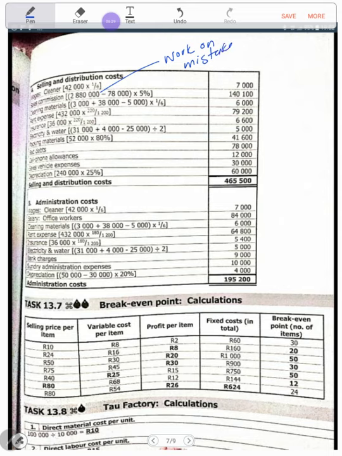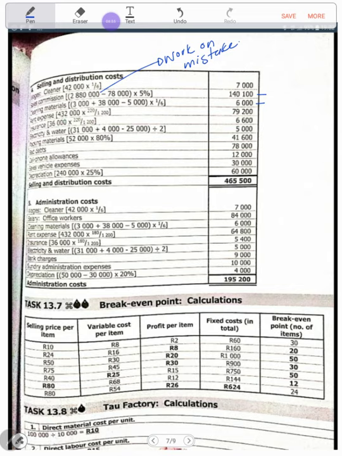All right, so please take note that was not the correct selling price. Once we subtracted the bad debts, I then multiplied it by the 5% in order to get the commission for the salesperson. Cleaning materials, remember we had opening stock. I purchased on credit during the year, and I'm subtracting what I have left on hand, and I'm working according to the ratio, which gave me 6,000 rand.